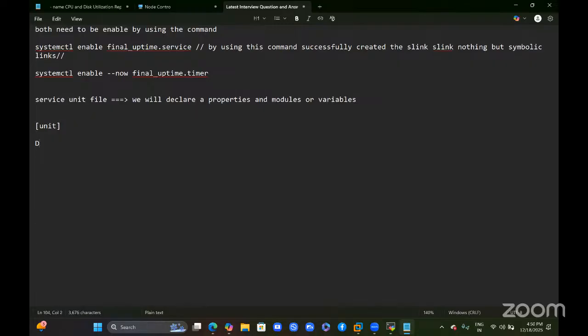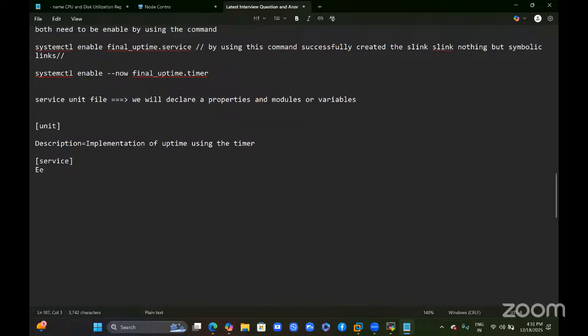We can write a description: implementation of uptime using the timer and service. In the service, mention the path.